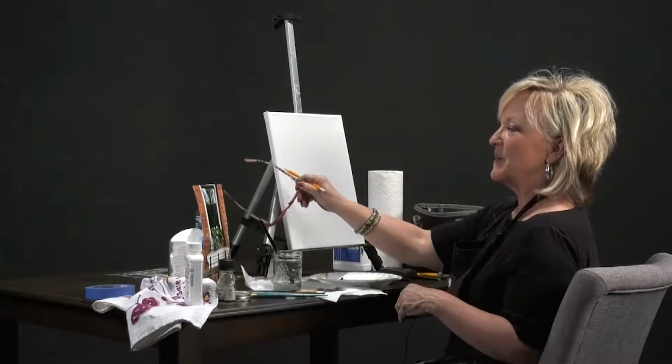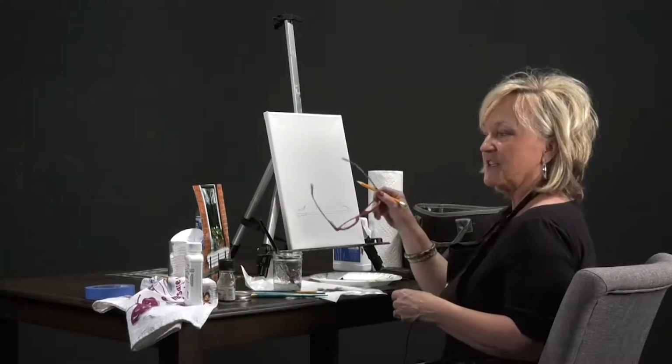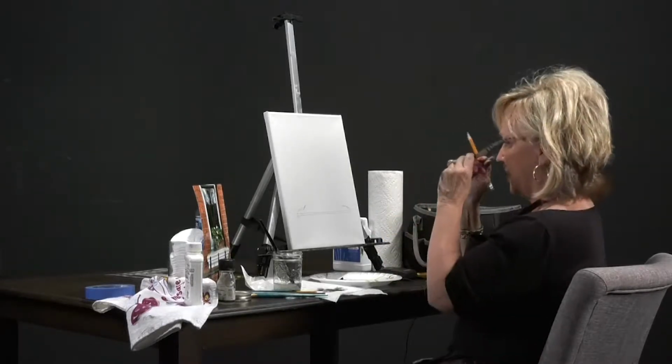But it is a quaint little window box with geraniums. And in the background, you see some of the British architecture. There's a home back there, some wrought iron in front. So I hope we can get this done today. If not, we'll finish it next time, but we're going to give it a whirl.